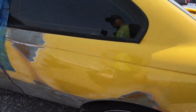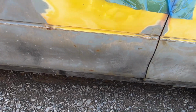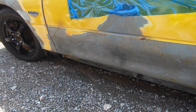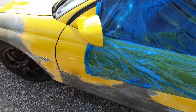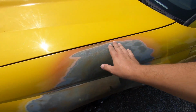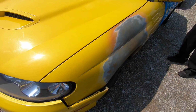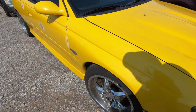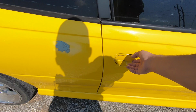Jeez, what happened here? What is this? What was someone doing to this thing? Looks like somebody sideswiped a giant thing of sandpaper. Good Lord, that's scorched. Poor car. No, I don't think it's scorched. They sanded it. Yeah, but look at how many tones and hues of metal are in there. It's ridiculous. They ruined it. Yeah, someone did this on purpose. This was intentional. Looks like someone was trying to do some really shady body work.